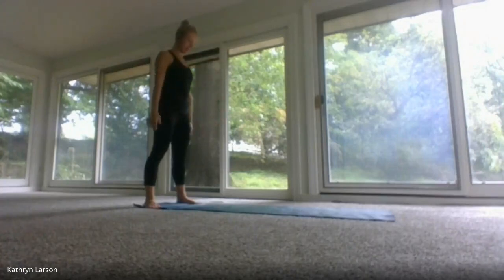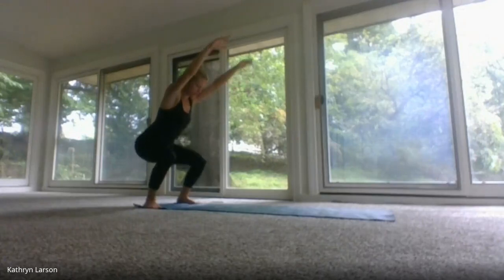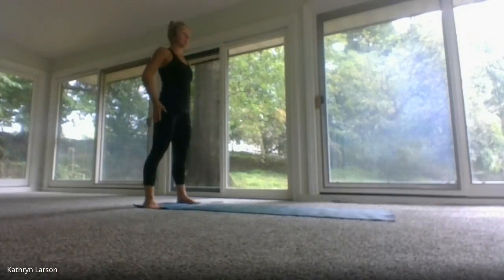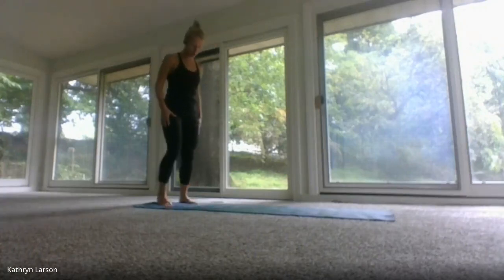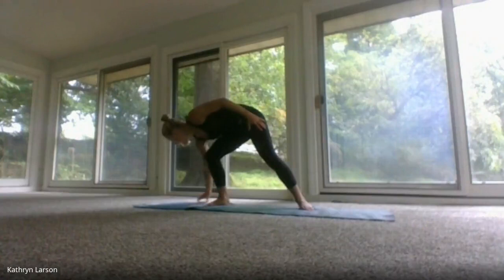Beautiful. Arms go back to the side one more time. We're gonna breathe in, pulse, 2, 3, and return, rise. Very nice. Circle the arms back, standing nice and tall. Arms come back, shoulder blades pull back. Our feet are gonna come even a little bit wider here. And toes are gonna be turned maybe like 45 degrees out to the side.